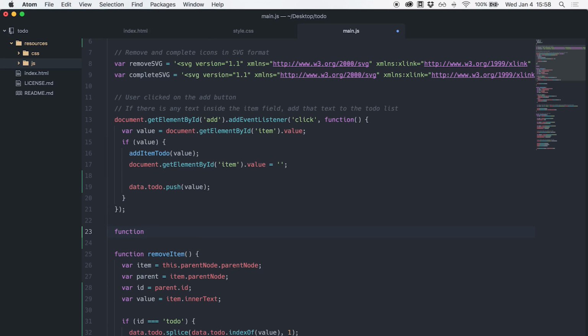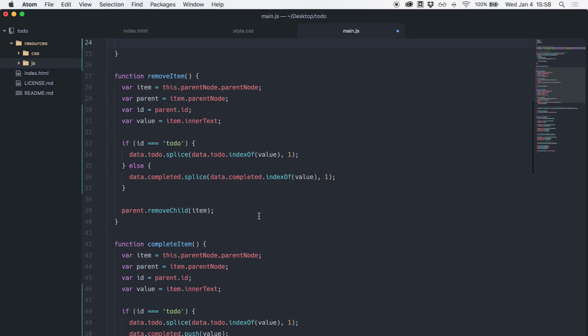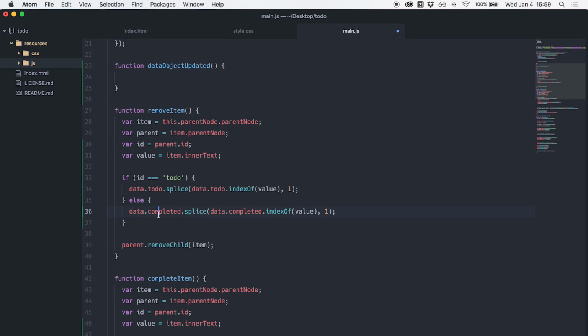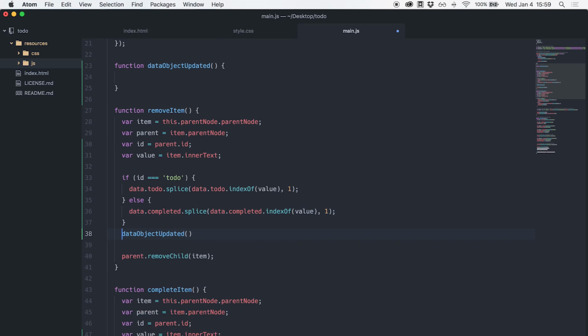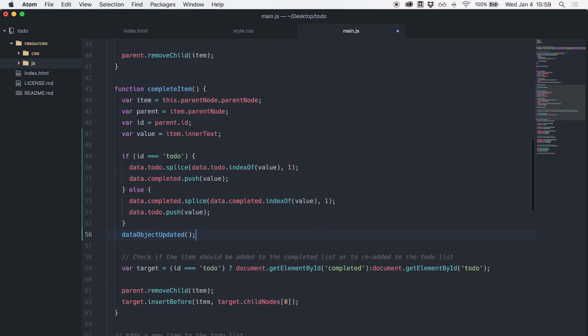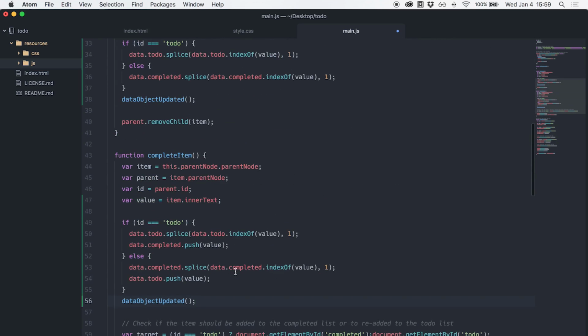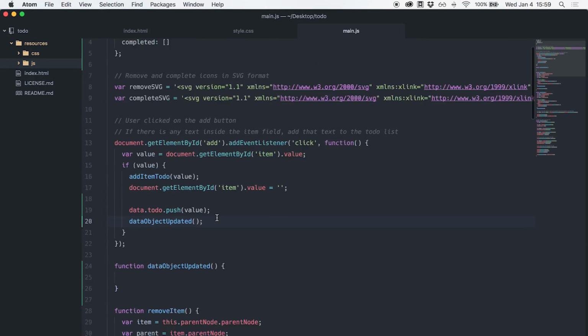So function data object updated, like that. And then we just need to run this function whenever we manipulate the data object, like that. Complete item, remove item, and add item right there.